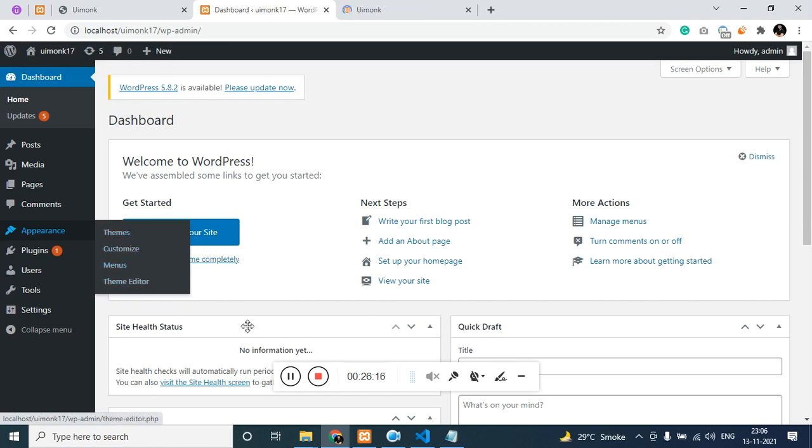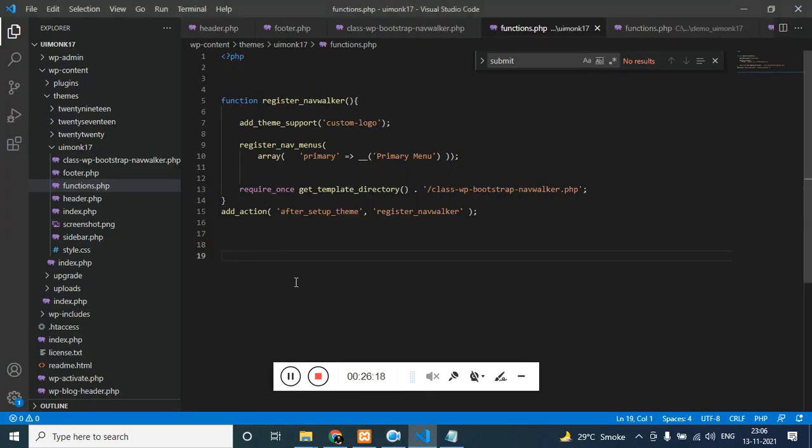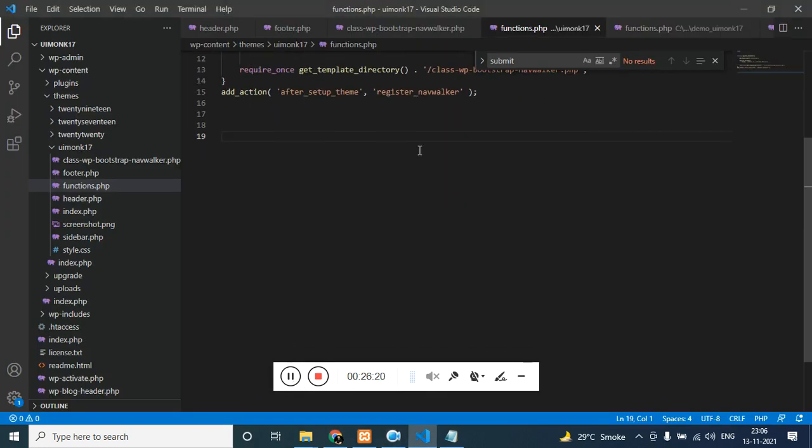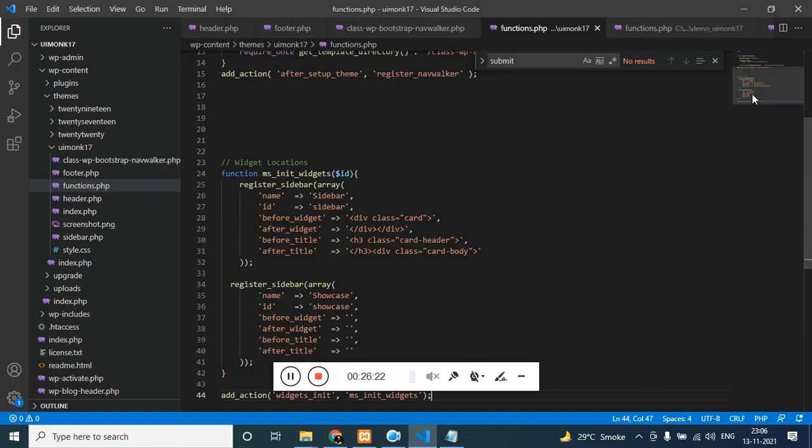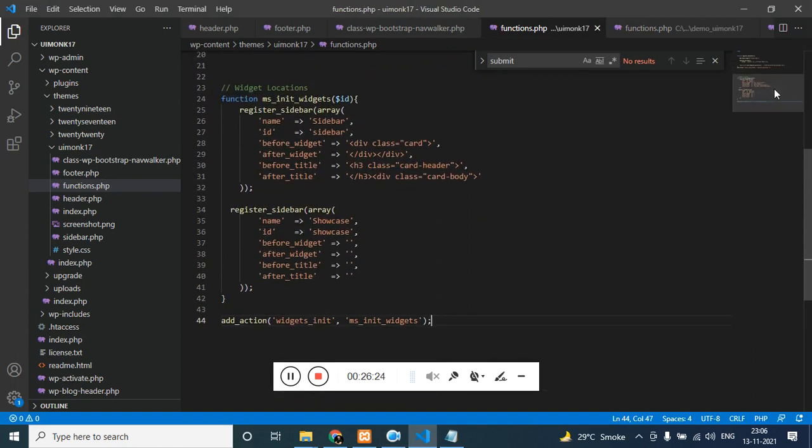So let's add the widget now. We have already seen in the previous video how to add the widget. I'm not going to do it again. We are just creating a function, and that function is called when this hook is called, which is widgets_init. Now we are registering two widgets. The first one is for the sidebar, the second one is for the showcase.